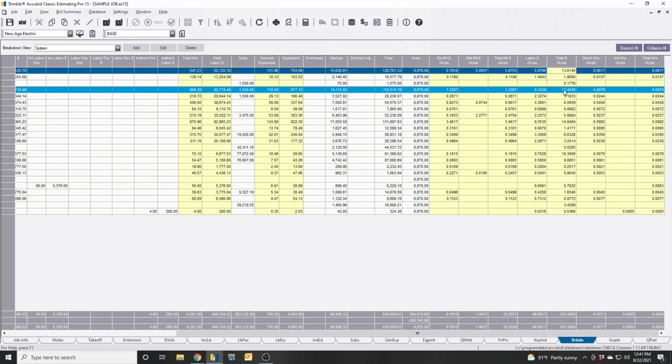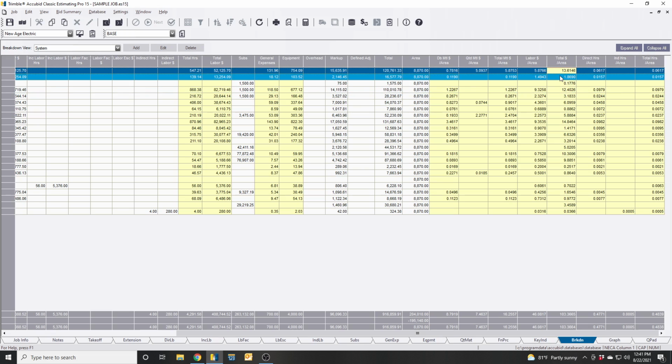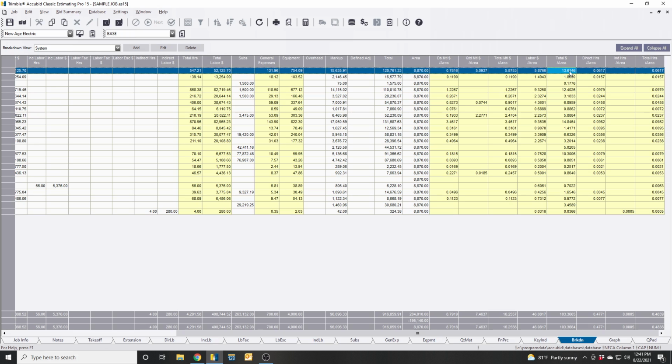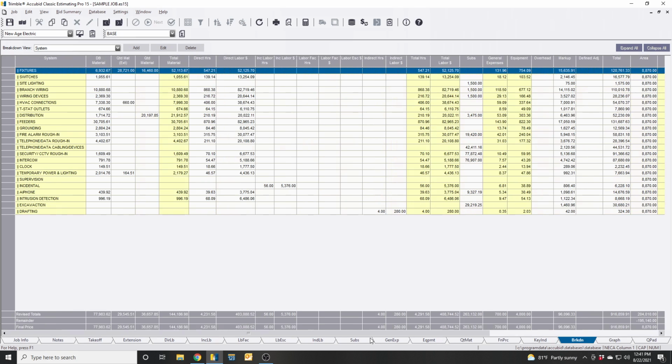So let's say in this case we have fixtures. Well, this is $13 a square foot. That's pretty high. So you could come over here and look at your database material, that's all your pipe and wire. Your quoted material could be some of your switches, and this is your lighting controls. Fixtures, lighting control, depending on how you're allocating this. And there's your total material for the job, plus the labor to install it.